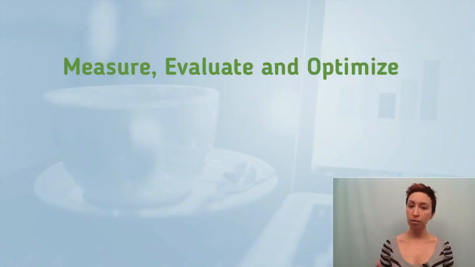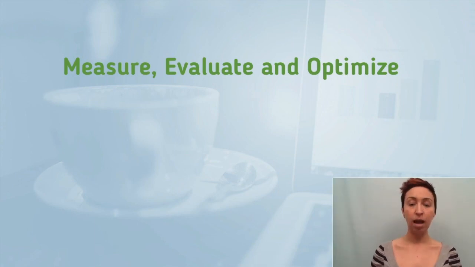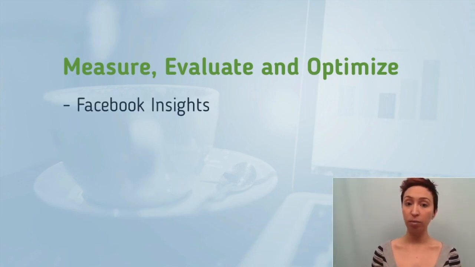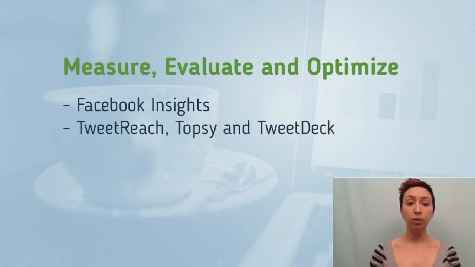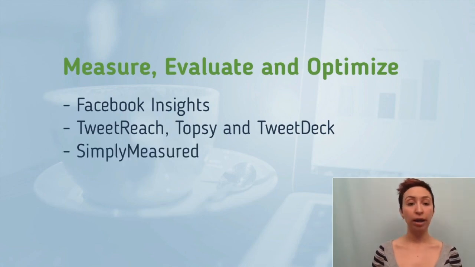So far, we've seen multiple tools that allow you to measure how you're doing on social media. Now it's time to put everything together and add some new pieces here and there. To measure your activity on Facebook, we learned how to master Facebook's Insights panel, because really all the information you need is there. We've looked at Twitter data using TweetReach and Topsy and learned to optimize our time and schedule tweets through TweetDeck. We've seen how to get useful data for your Instagram activity using simplymeasured.com.